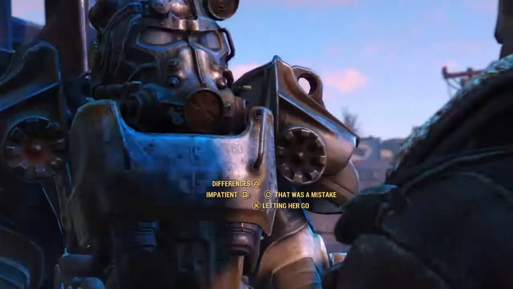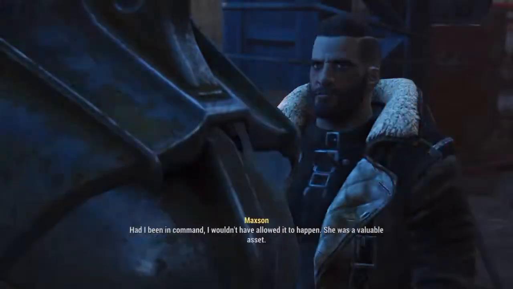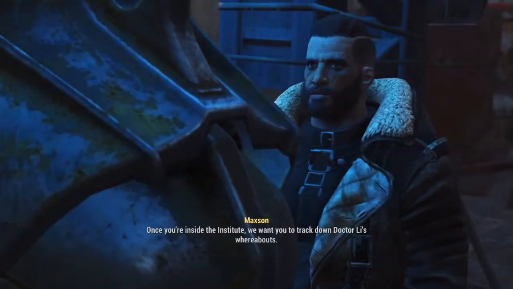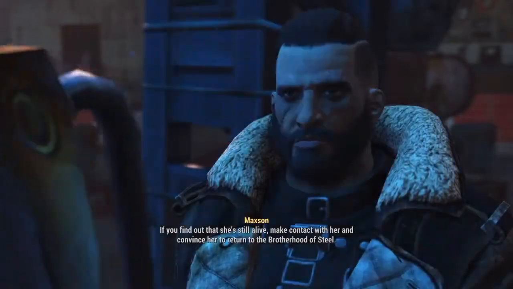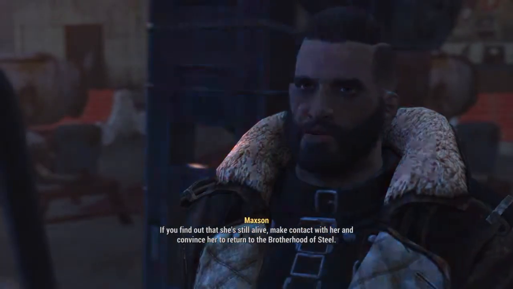Letting her go? I'm surprised that the Brotherhood allowed it. Had I been in command, I wouldn't have allowed it to happen. She was a valuable asset. Your mission is simple. Once you're inside the Institute, we want you to track down Dr. Li's whereabouts. If you find out that she's still alive, make contact with her and convince her to return to the Brotherhood of Steel.